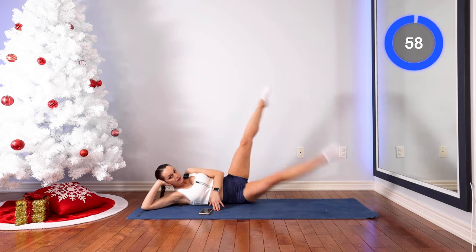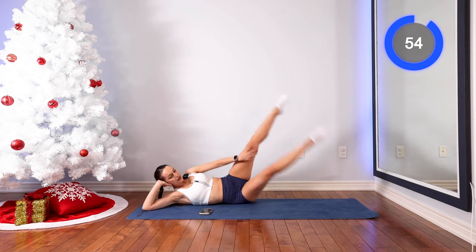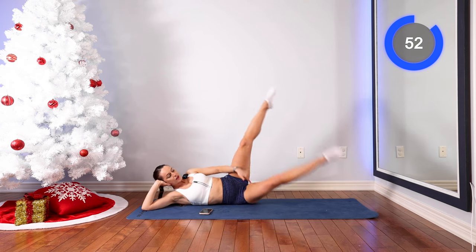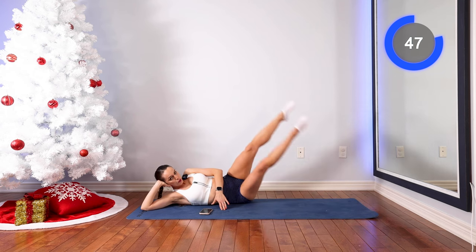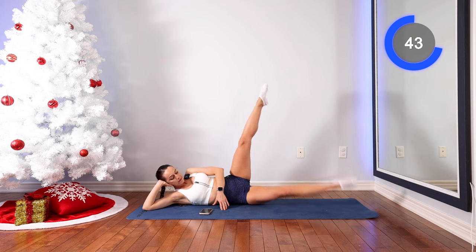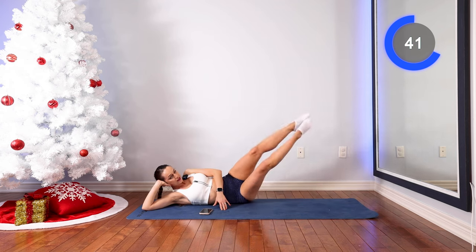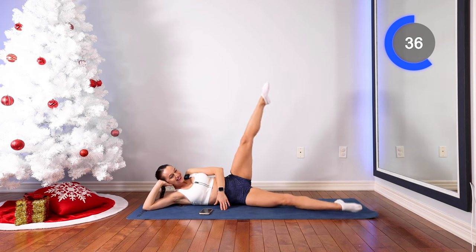And bring that leg in, bring it in. Keep that core in. Core in and bring the leg. Bring the leg with the inner muscle, inner thigh muscle. Use your adductors here. Oh, guys, we're almost there. We're almost there.